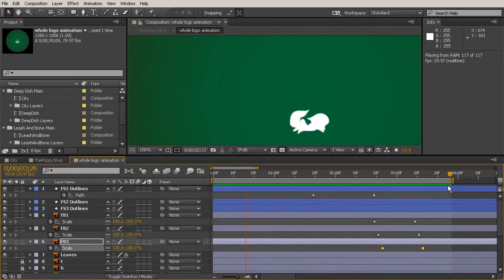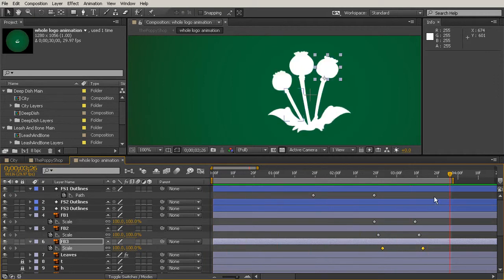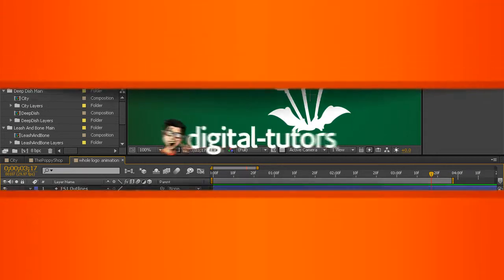Now, I think that these could be made a little bit better by adding some exaggeration to the stems and the buds. So let's actually come back in the next lesson, and I'm going to teach you how you can add some exaggeration to the stems and buds with just 1 extra key per group of keys, and it's really going to help bring this to life. So stick around and we'll be adding some exaggeration to the stem and buds in the next lesson.